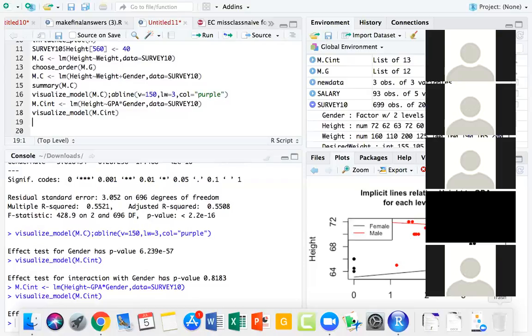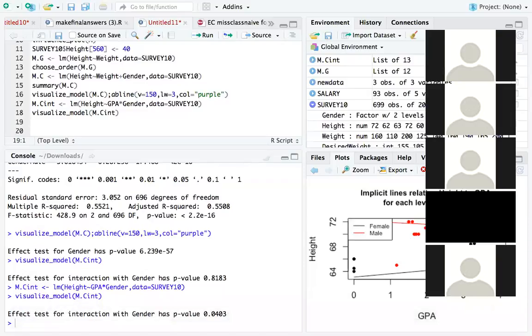But what relationship does GPA have to height? So key question right there. What relationship does GPA have to height? You always need to start with one thing here because the interaction is actually statistically significant. You need to start with two words. It, what? What relationship does GPA have to height? And you always want to start an interaction with it, starts with a D. It what? Depends. It depends. It definitely depends.